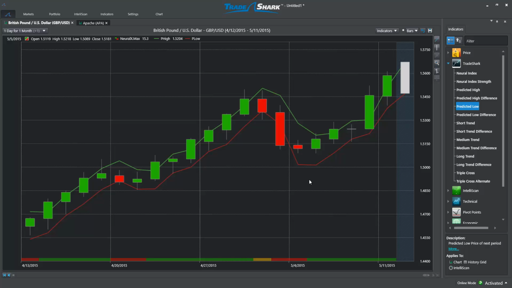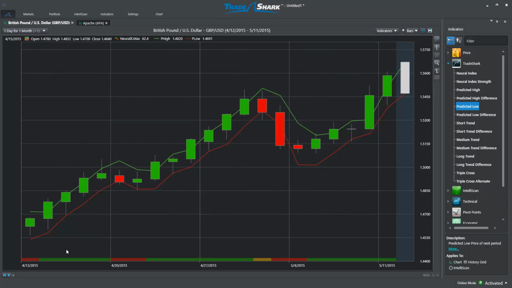Now, let's assume that I'm a day or short-term trader. A simple strategy would include trades in the direction of the Neural Index, my 2-day trend forecasting indicator, while staying keenly aware of the predicted high and low values to act as short-term entry points as well as profit targets. Also, it's important to note that if staying in line with the Neural Index output and a shorter-term trading strategy, I should probably look to take some sort of profit within a 48-hour period of opening a position.